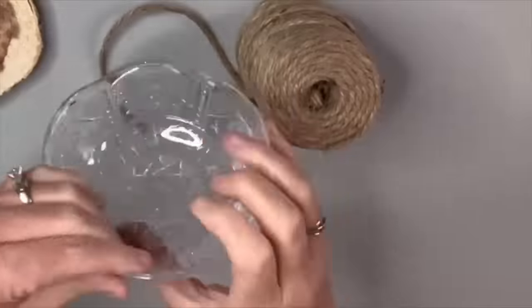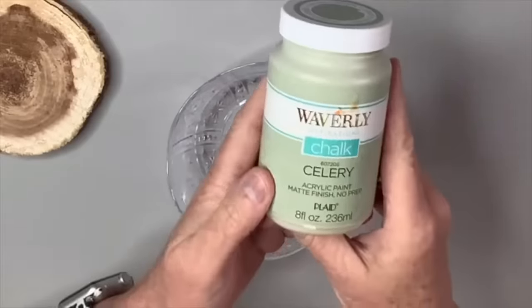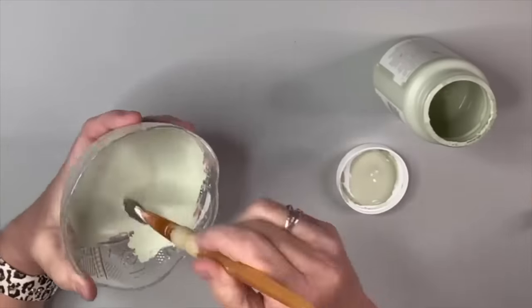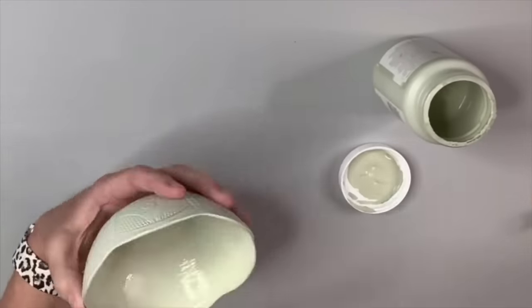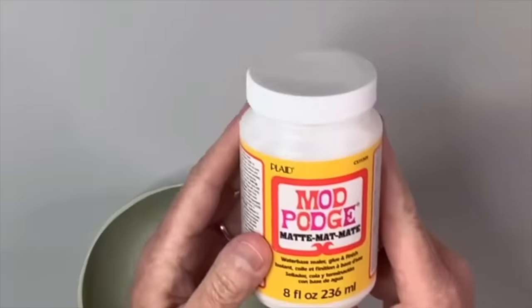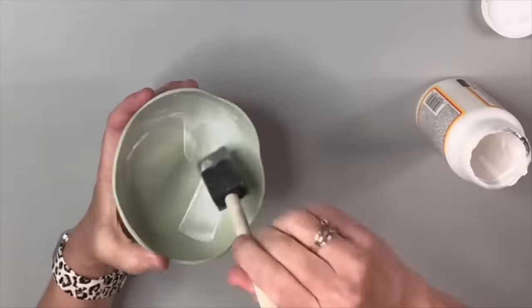Bowl hack is so cute. Got one bowl, and then I've got that rope from Walmart, which, by the way, is very inexpensive. The celery colored chalk paint, and I'm just going to paint the inside of the bowl. There's really no reason to paint the outside because it's going to be covered with the rope. Of course, use my heat tool to dry it, and then I'm going to use some Mod Podge for the inside. That way, if I put things in this bowl, they won't scratch the paint.